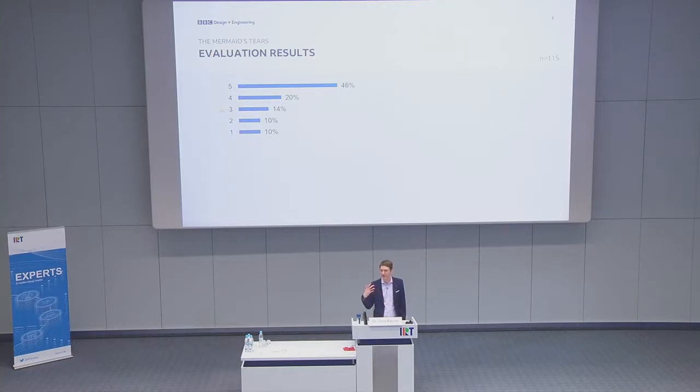So we asked them to give us a star rating, which is a standard thing to do with one of these pilots, and nearly 50% thought it was a 5-star experience, which is great. Some people thought it wasn't so great, but we did have some problems with iOS and it not working on Apple devices, so that could cause some of those people to become disgruntled. We asked them which feature did they enjoy the most. Switching characters turned out to be the favorite, but the immersive sound aspect was also very popular. The illustrations that went alongside it weren't anyone's favorite feature, but they probably helped.